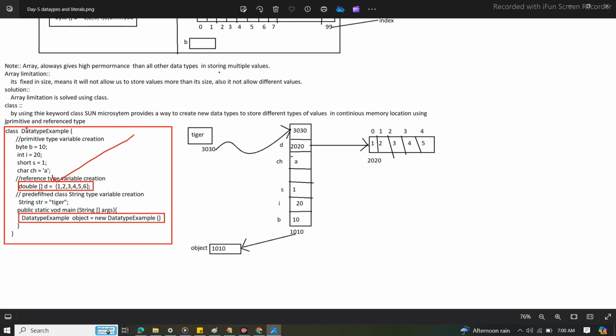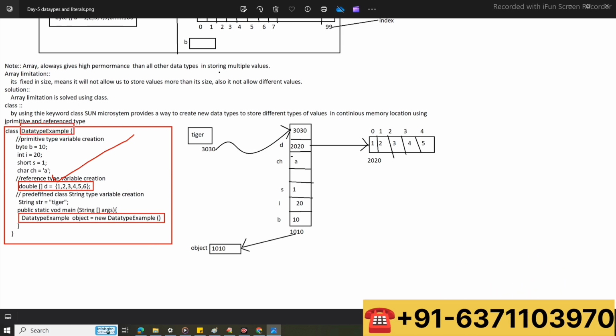This is a class, and this is an object. What is class? Object is nothing but an instance of a class, and class is nothing but a blueprint of an object.